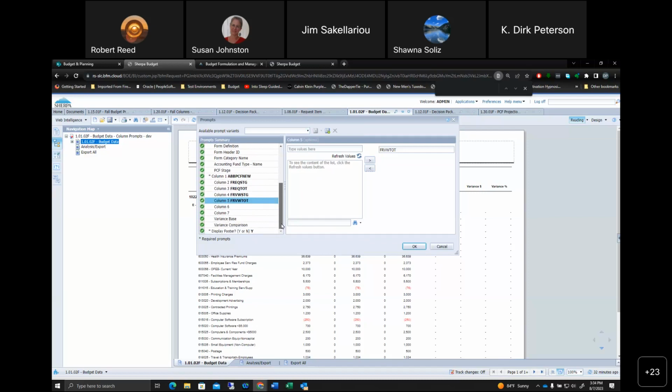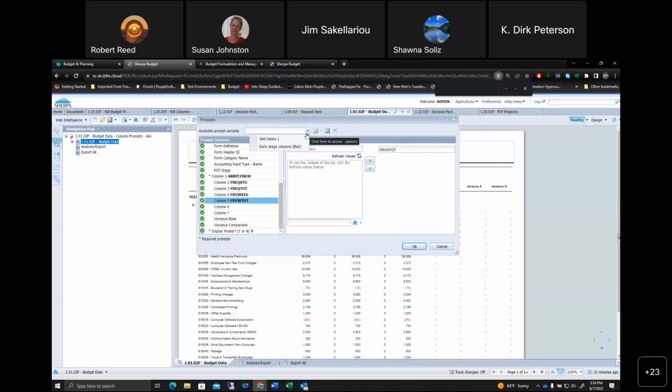One, any prompt variant you create will be visible to anyone else who has basically the same security profile as you do.